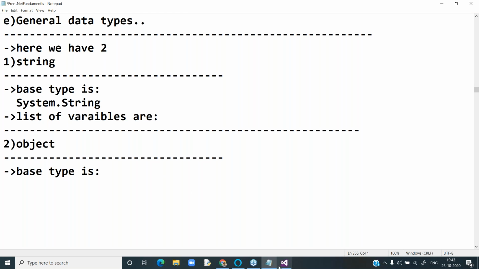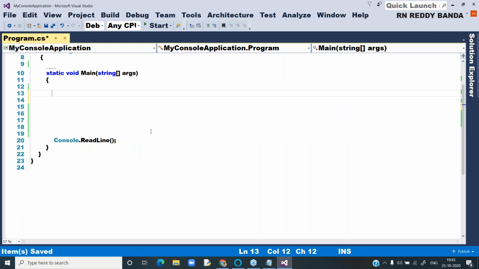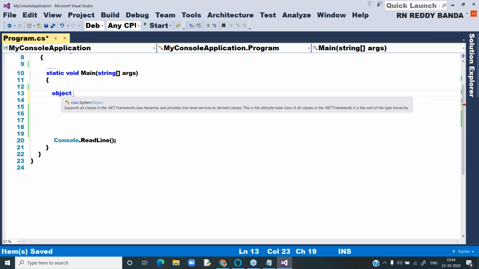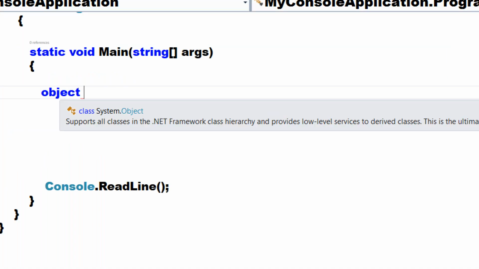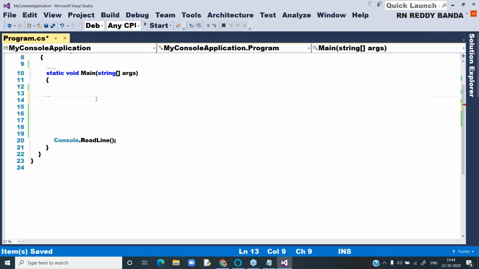Object C equal to "Rama". Valid, so it is also a string. That's why implicit typecasting. Object D equal to true. True means what type? Bool type. It is also supporting, that is also valid, and you can call it implicit typecasting.